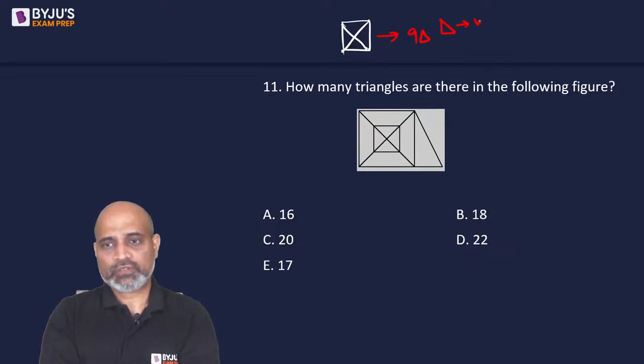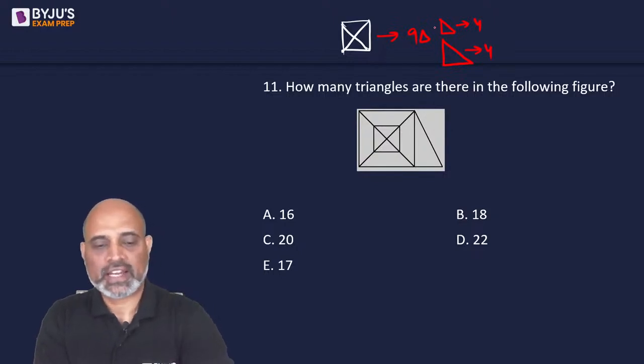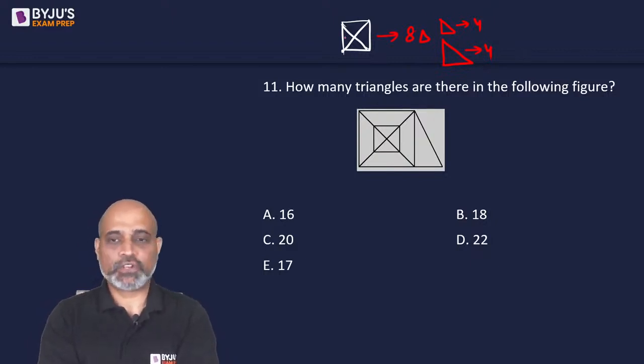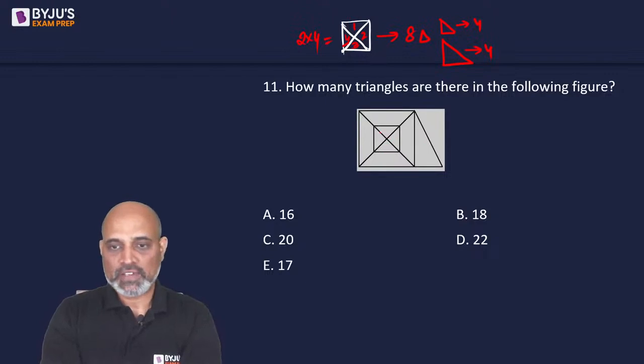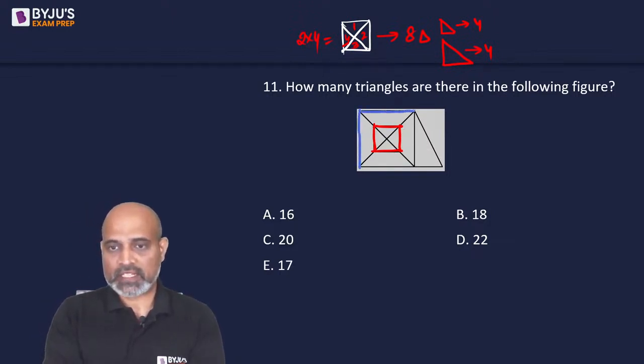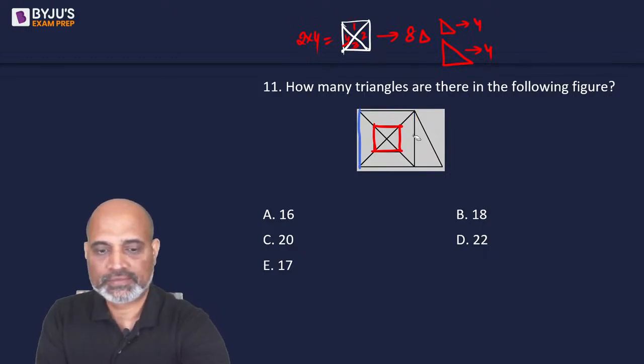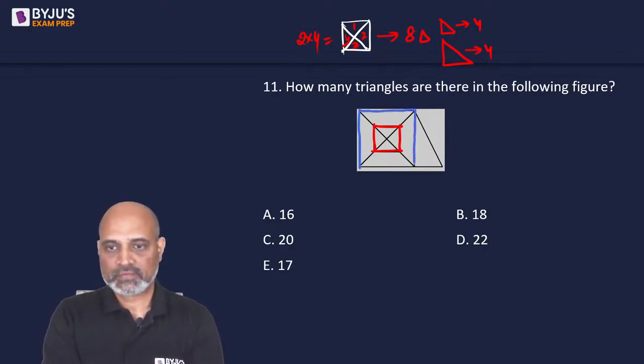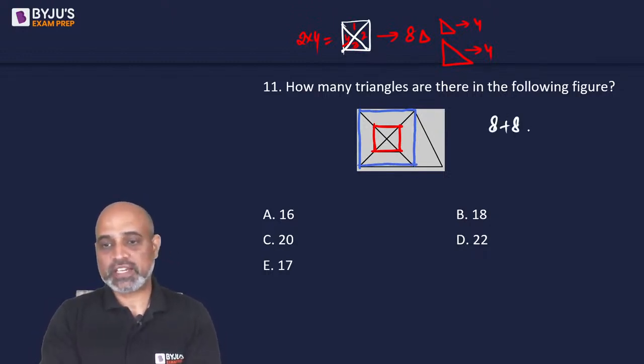Small wale 4, large wale 4, sorry, 9 bolo, 8, sorry, 8. So small ones 4 and the large ones 4. How do you do that? You simply write down 1, 2, 3, 4. The point where you stop, uska double kar dete hain. So 2 into 4, that will give you 8 triangles. So can we say in this particular shape, the inner square, we are going to have 8 triangles? Then, can we say this large square, we are going to have 8 triangles? So 8 and 8, we have a total of 16 triangles so far.